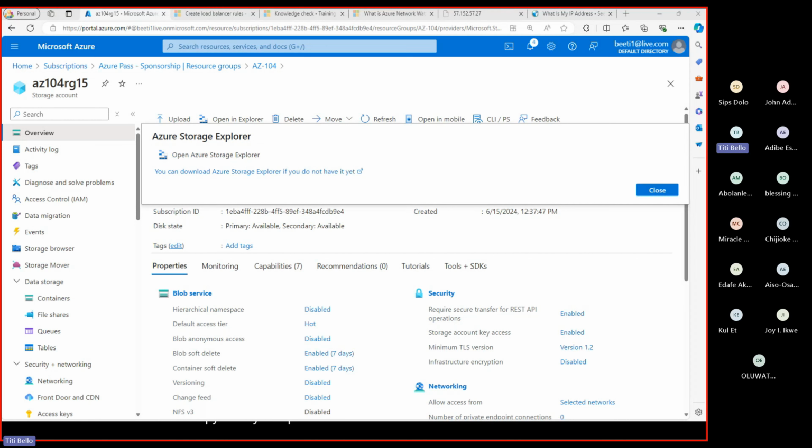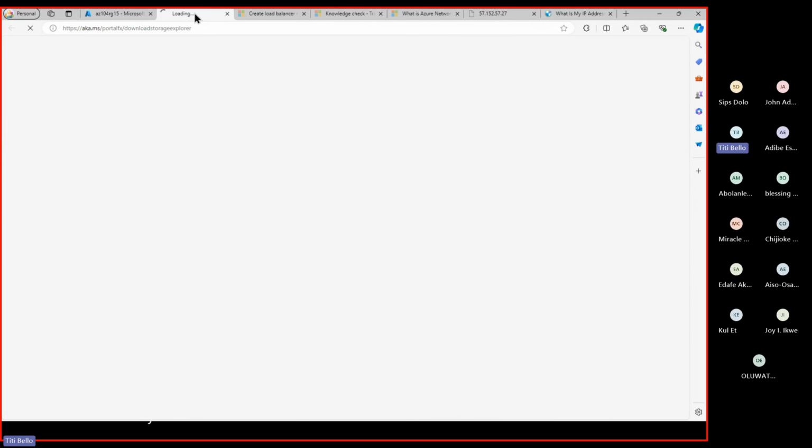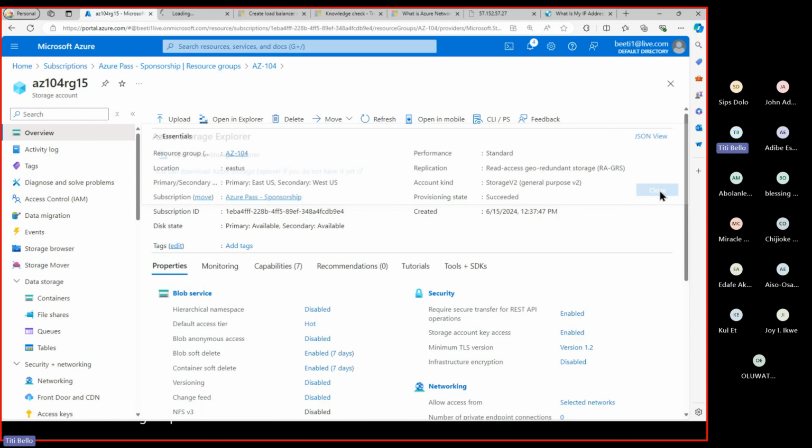The PC I have it on is not here, but it's not large, it's very small. So one way to access the resource in the storage is to go through the Storage Explorer. Another way is you can use AzCopy to move content into the storage, but you will not be able to see the content of the storage.